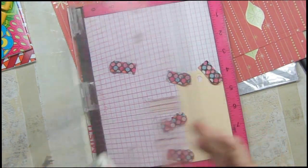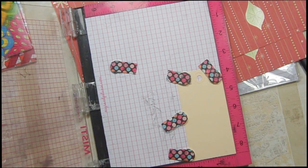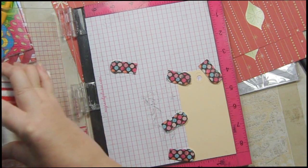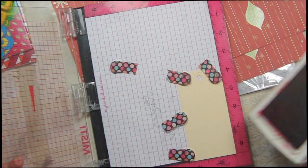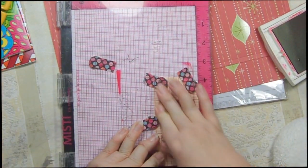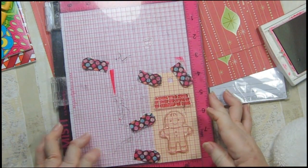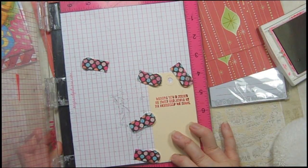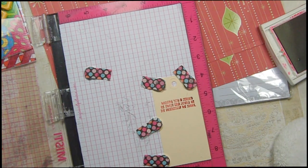If you don't know the difference between dye-based inks and other inks, I'll have a little tutorial on that, and we'll go over it in long, hard detail. You probably can't see the whole screen of my Misty, but I will make sure that you get to see the stamping part. But when I'm holding it up, oh, that really got wet, didn't it? Look at how, wow, that's seriously wet.